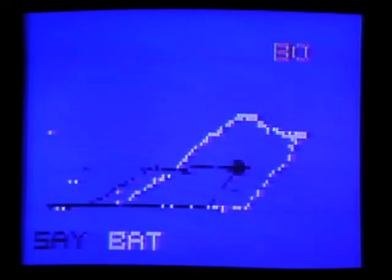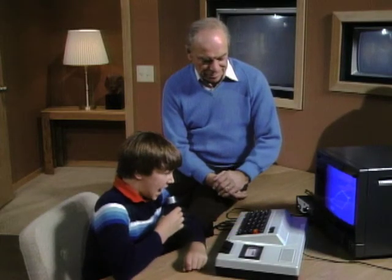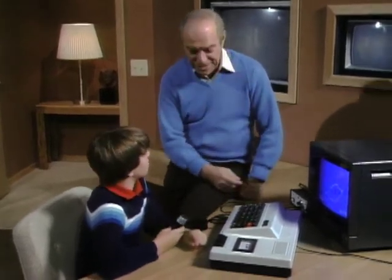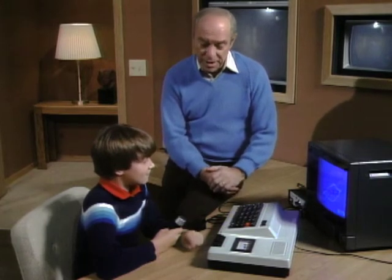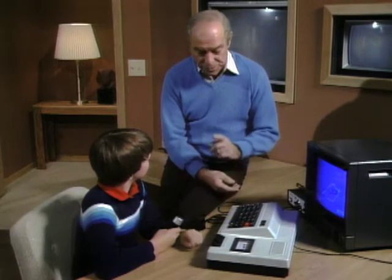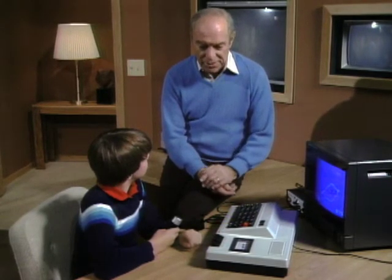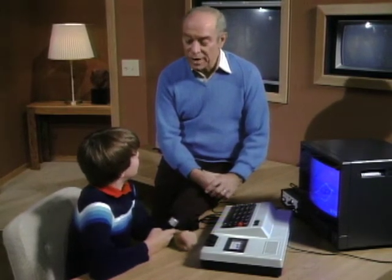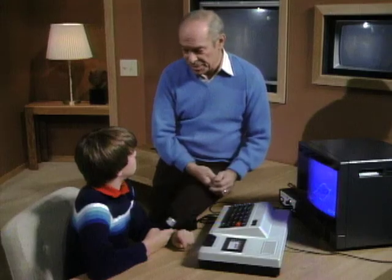Bat, bat, bat. Now this looks like a computer game, right Jason — in which you're trying to match a pattern — but it's actually a very serious device for helping people that have difficulty. For example, say after me: 'dilly goo, dilly goo.' How did you know what to say? Well, I heard you. What if you had to say simple words and you couldn't hear them at all — in other words, you were born deaf? They have difficulty because they can't hear themselves and they can't hear other people.